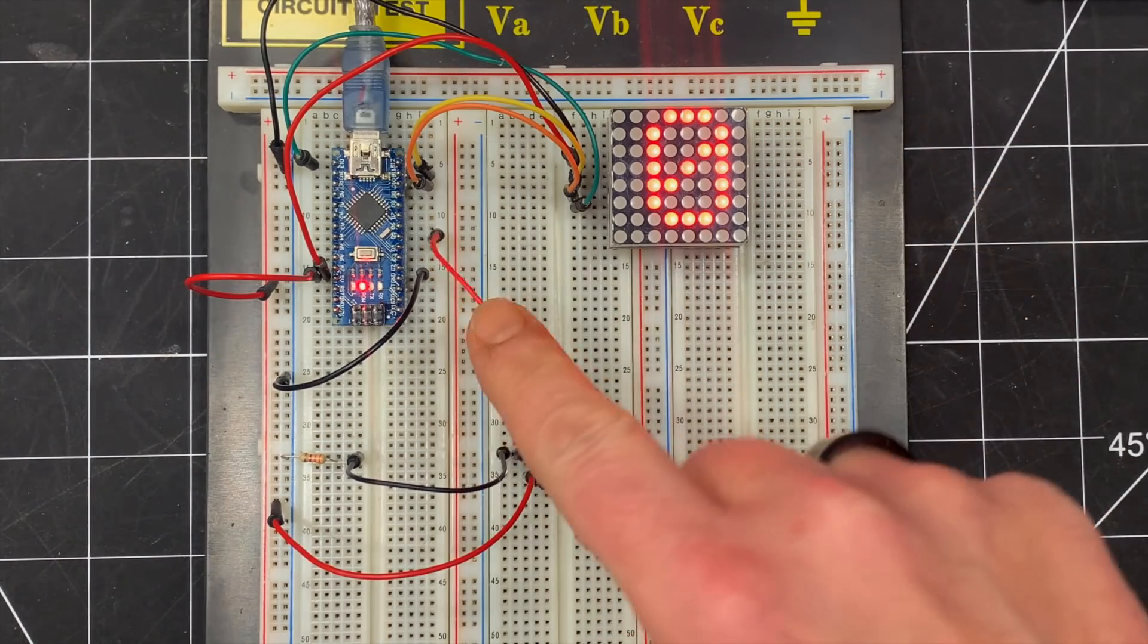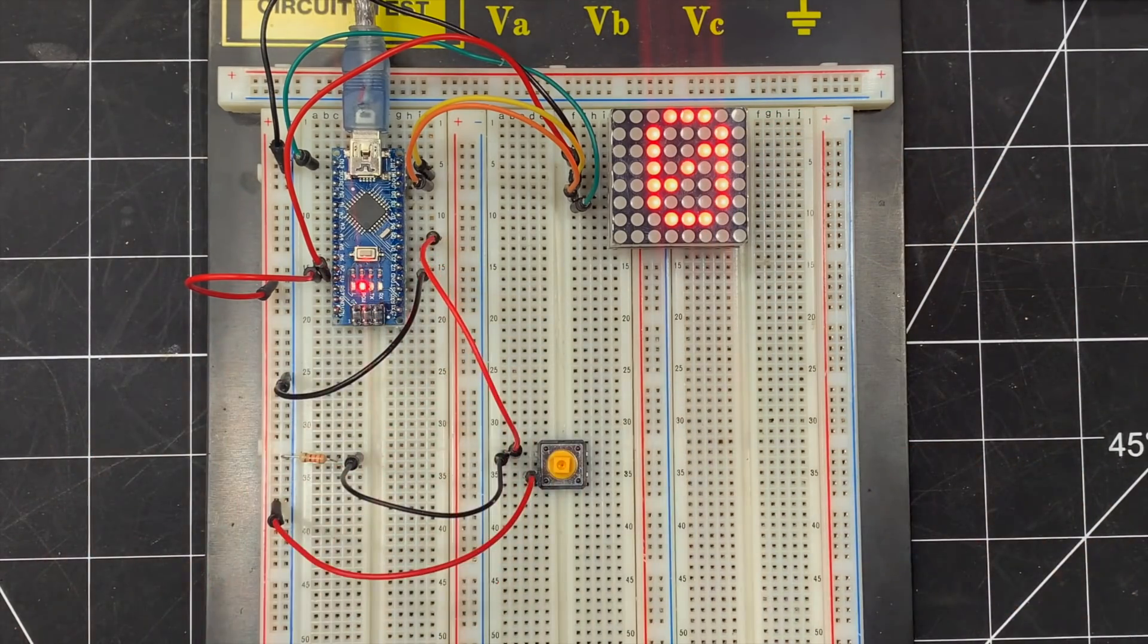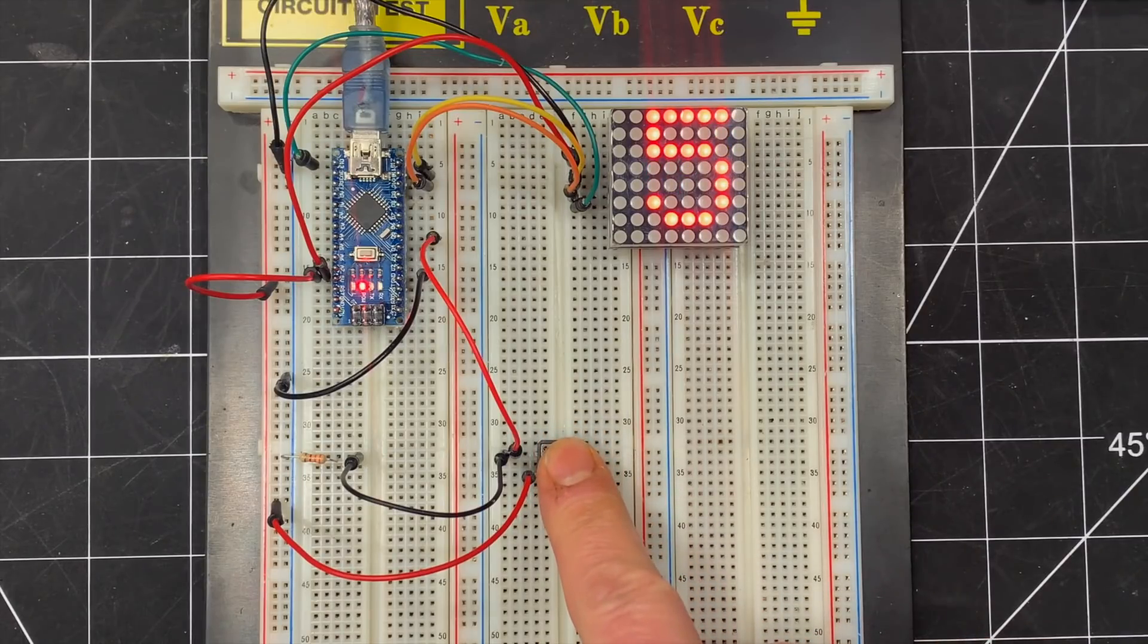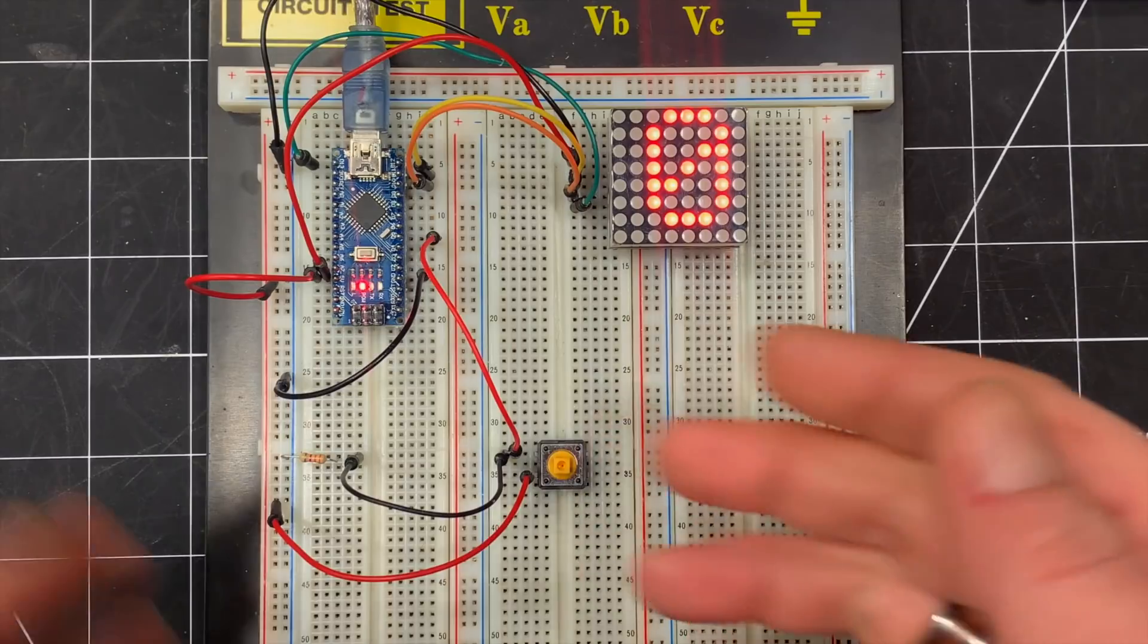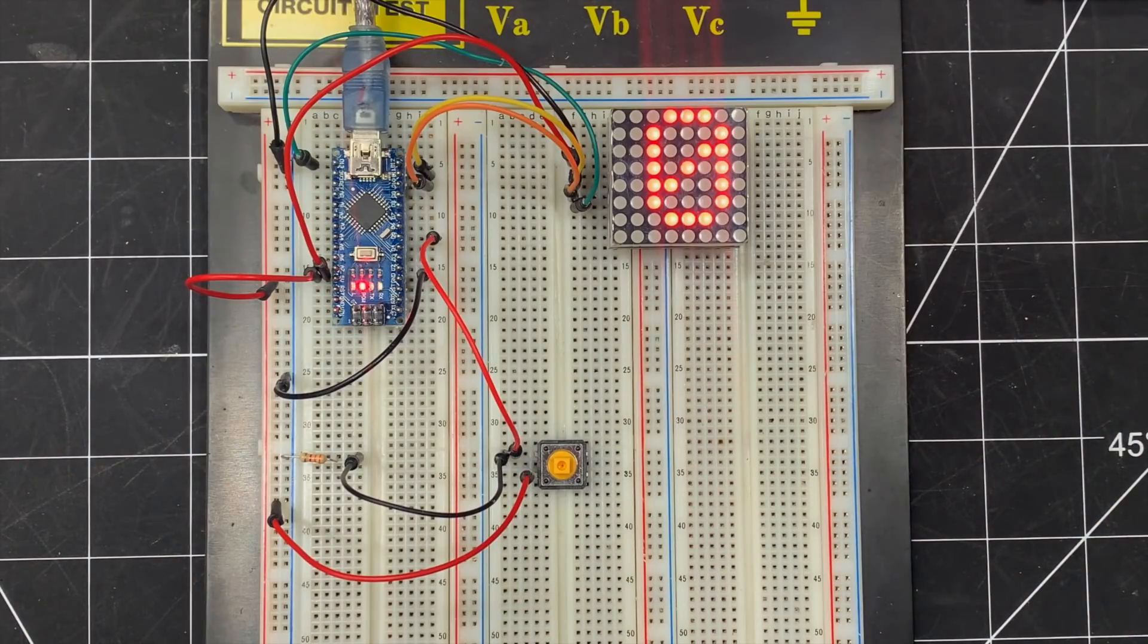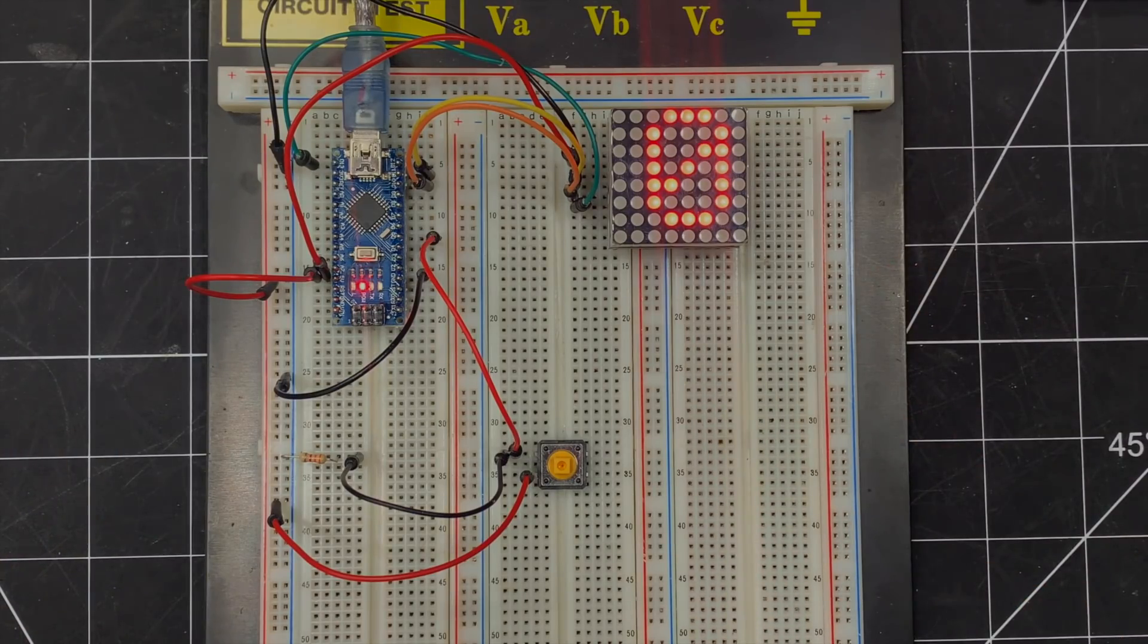So there you go. The switch is not being pressed, it says zero. Everything is stable. And if I press the switch, it goes to 5 volts and release. So there you go. If you need a pull-down, you need to use a resistor with an Arduino unless, of course, you have an Arduino that has pull-down resistors as well. So there you go, guys. That'll do it. So let's go back and wrap it up.